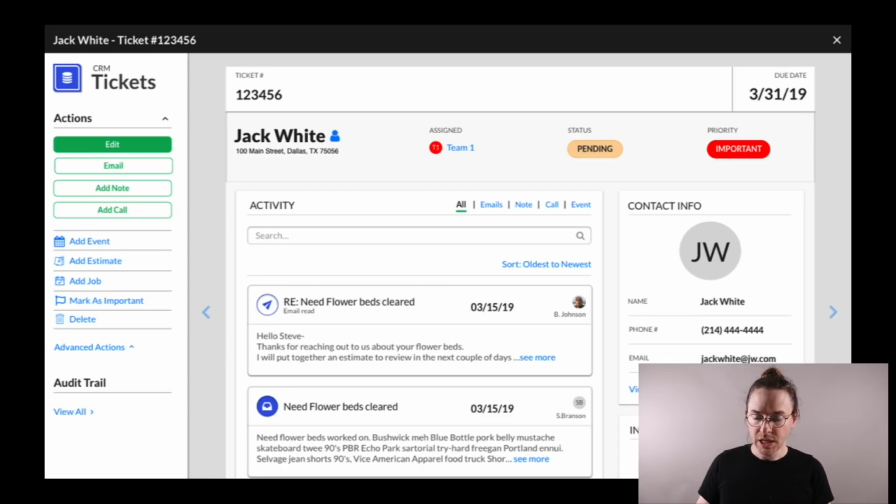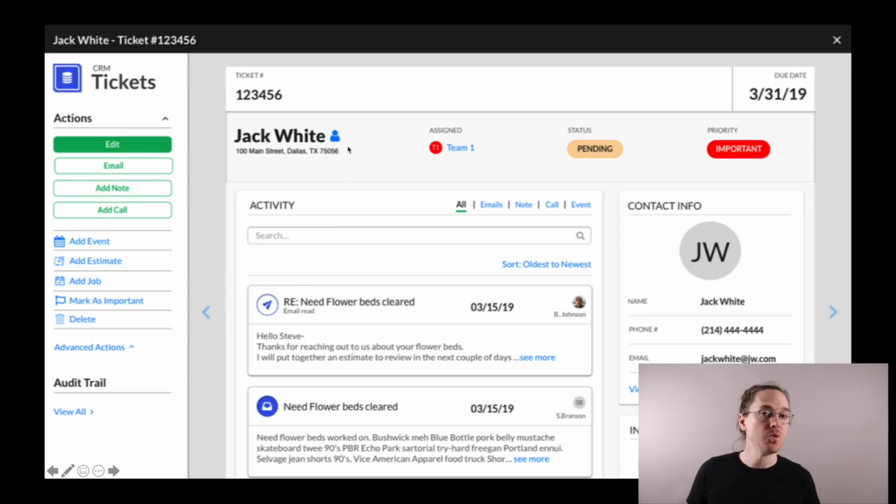So let's say I were to send an email to a client, like an upsell email that said, hey, we're offering this service now. Do you want to do this service? That would automatically send the email and it would create a ticket for that email.